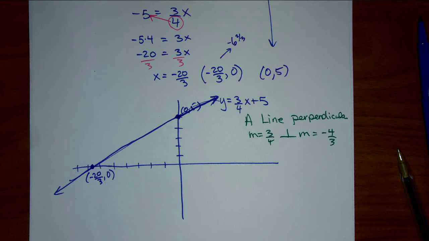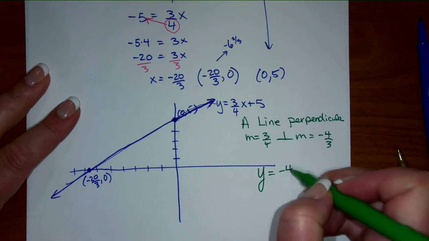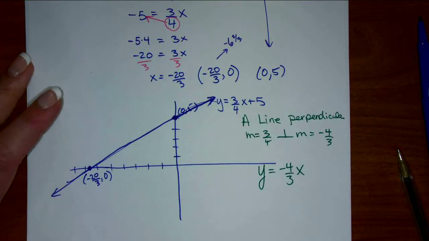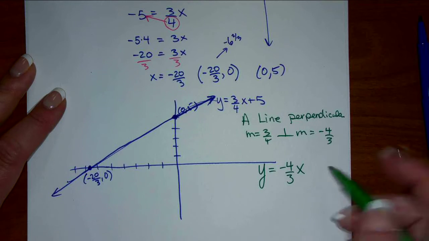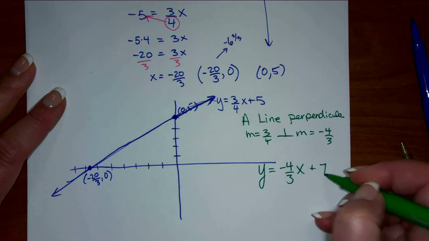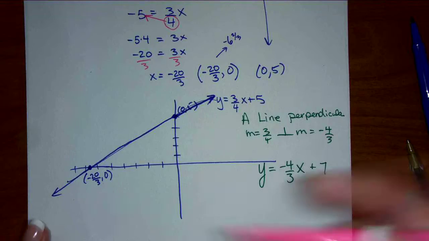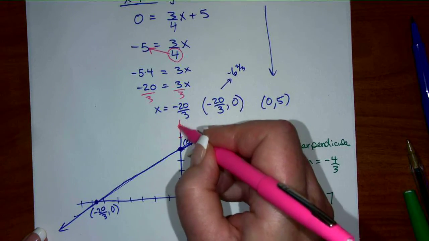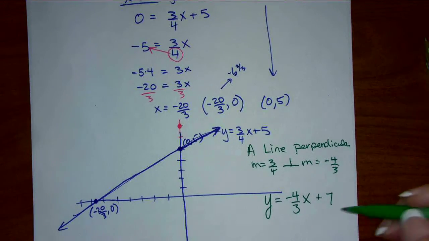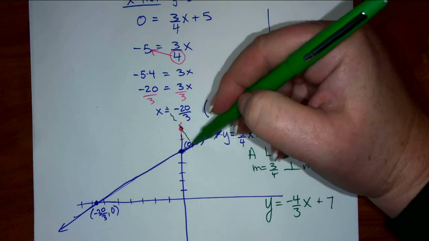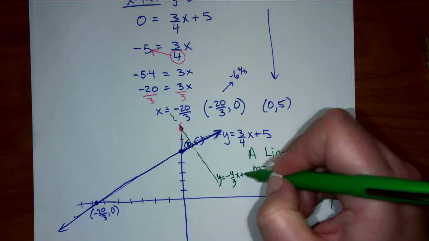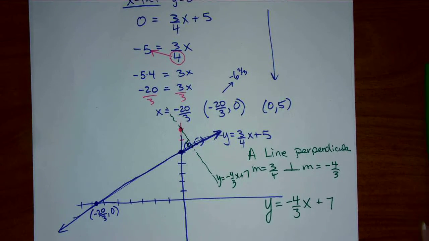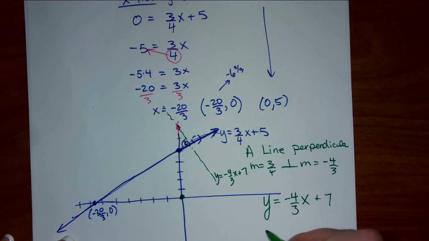So what would that look like? y equals -4/3x, and what could I put here? Plus anything. So pick a number. 7. 7's not on my graph, but sure. That makes it tricky. So 7's up here. So the y-intercept is 7, and the line is perpendicular. There it is. So y equals -4/3x plus 7. Let's pick a different one. 0, sure. So it goes through here. So that would look like y equals -4/3x plus nothing.